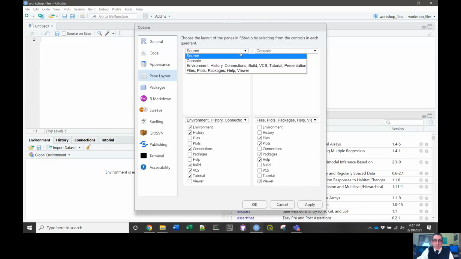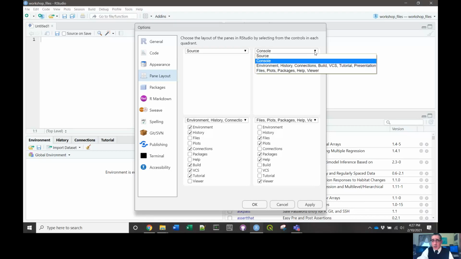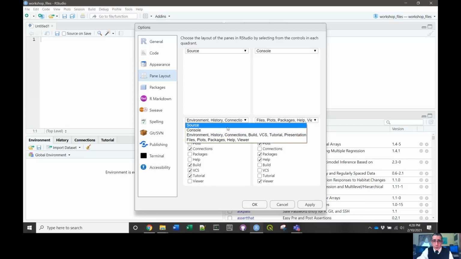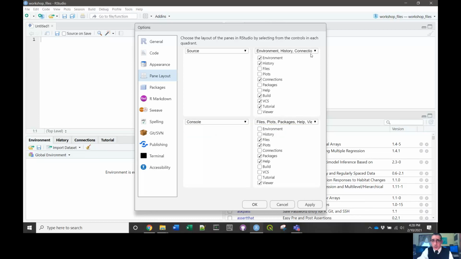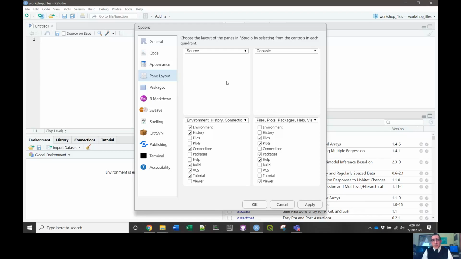So again, I have my code or my source file in the top left and my console in the top right. If you wanted to change it so that yours looked the same for the sake of making learning easier, if it helps you, then you could click on that upside down triangle, click console, and then these should automatically rearrange, as mine would if I put the console down here. And this is kind of a nice view because it gives you an idea of what's going on in the actual RStudio interface here. When you're happy with that, you can hit apply.